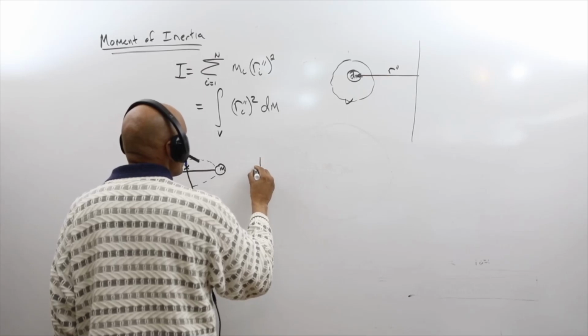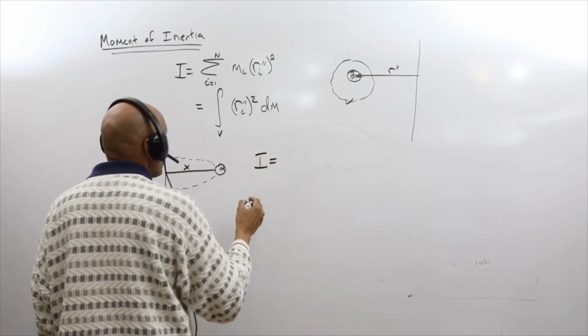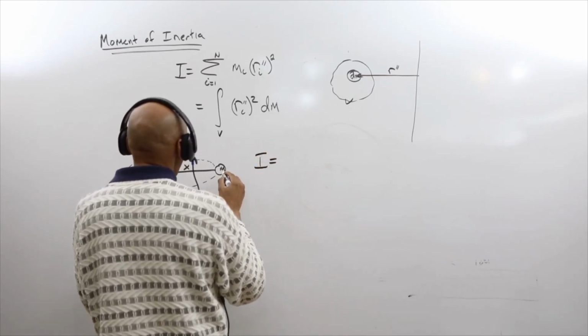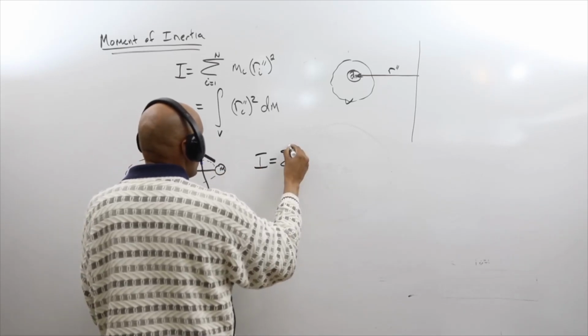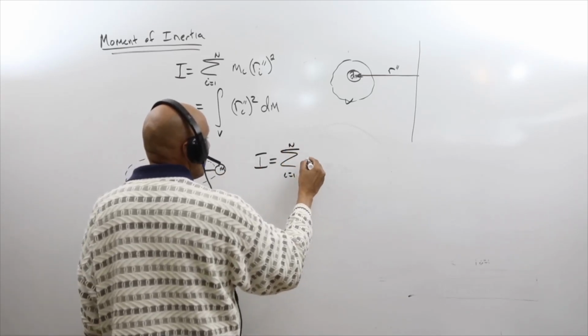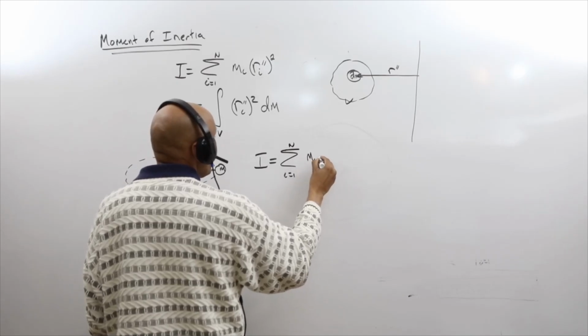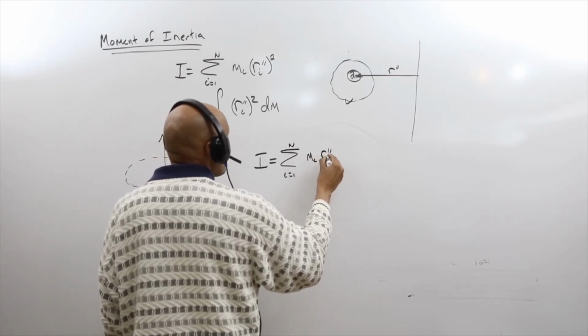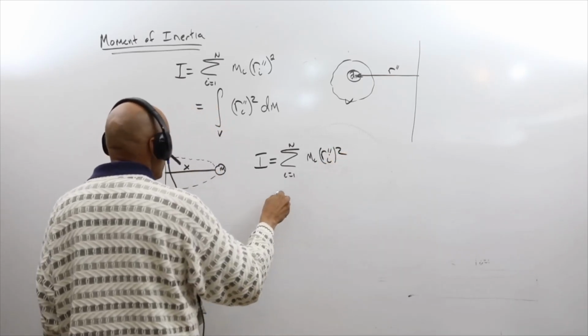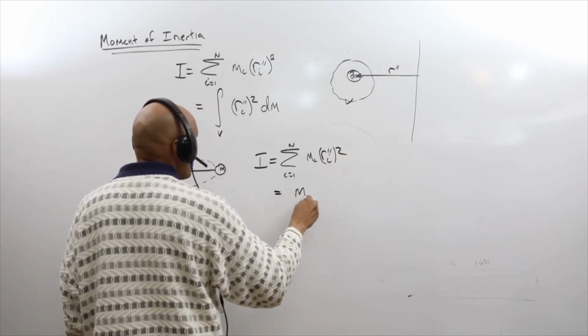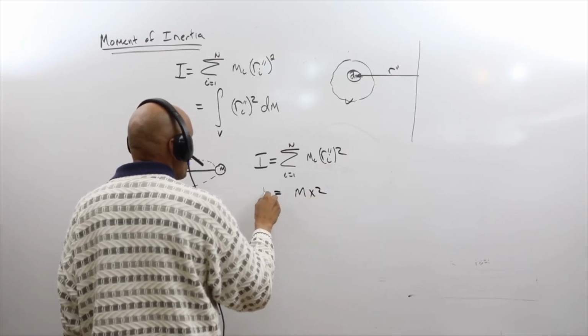The moment of inertia in this case happens to be just the sum over all particles of their mass times their distance from the axis. I'll write the equation: the sum from 1 to n of the mass of the particle times the distance, r double prime i, squared. In this case, it's just mass times x squared. That's the moment of inertia.